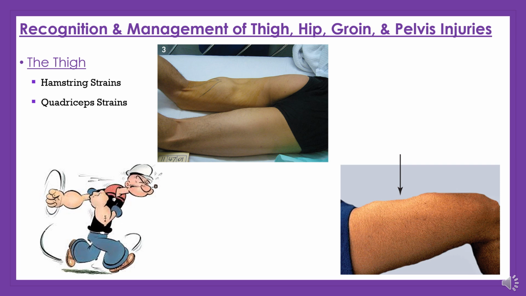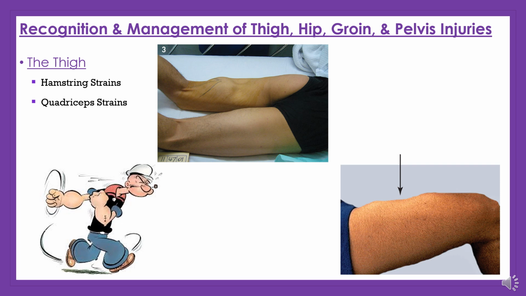The upper left picture is of the hamstrings and the lower right is of the quadriceps. These are often referred to as pulled hamstrings or a pulled quad when it's a grade 1 or 2, but when they get to this severe, usually they say a grade 3 hamstring or a grade 3 quadriceps strain, or just a ruptured quad or a ruptured hammy. As you can see in both these pictures, there is a depression where the rupture occurred, and then a raised bump where the muscle is actually now currently resting. Right, the muscle is now currently sitting at that bump, and that bump is called a Popeye deformity.